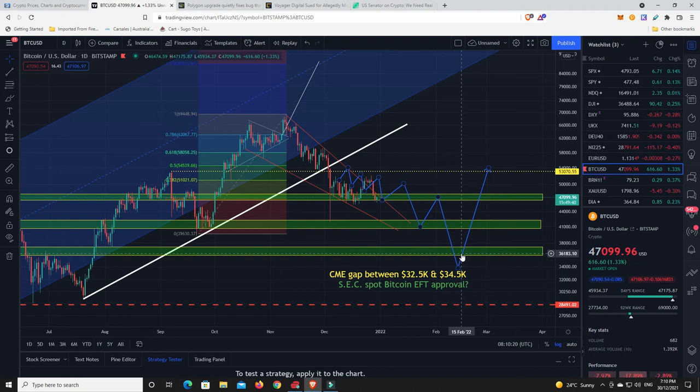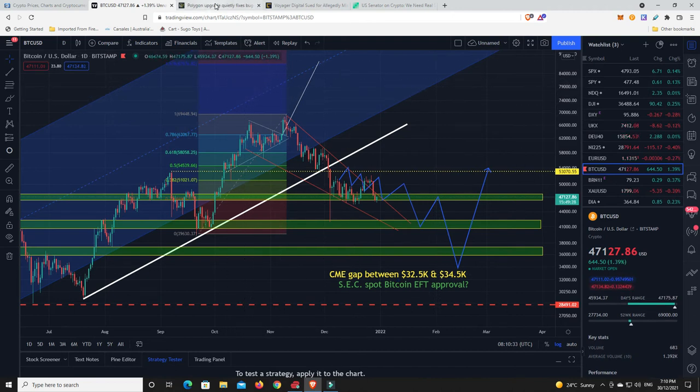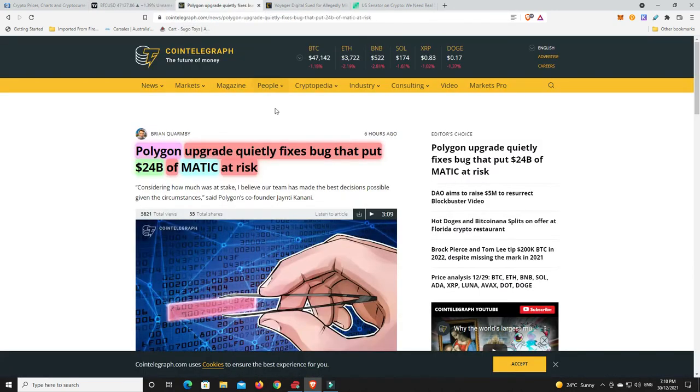I just don't know if that's going to happen yet. I haven't heard enough news to make me think that anything like that's coming. But every couple of days you hear something bullish, and then every couple of days you hear something that's not so bullish. So let's move on, because you already know where I'm at with Bitcoin. I talk about it every day. So if you don't know, just watch my videos.